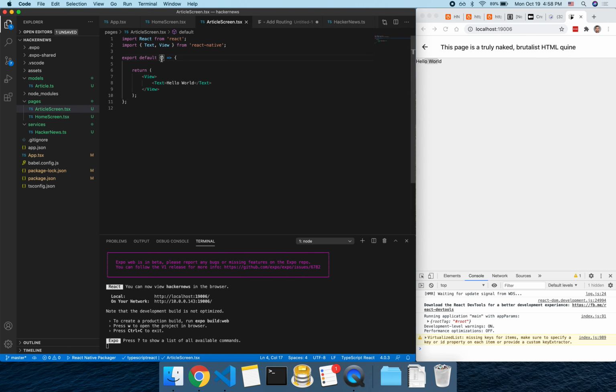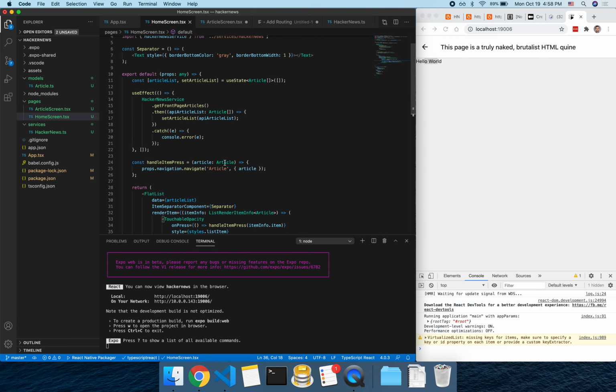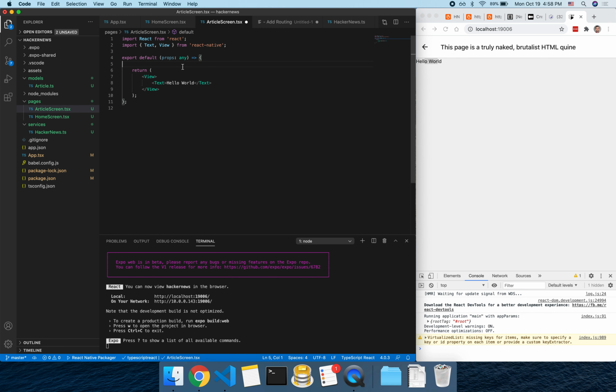So in the article screen, we're going to also receive props, and the props are going to have the article that we pass in when we call navigate on the home screen. So we can get this article on the article screen. So that will be article, type Article. We could probably do this in an effect.